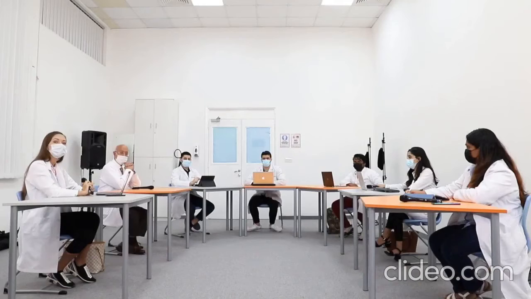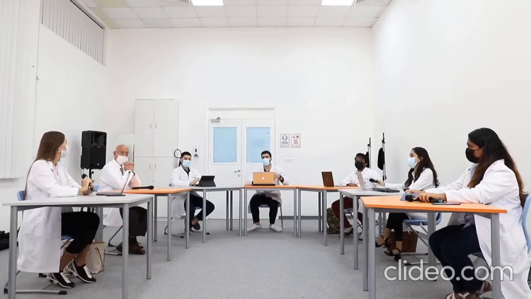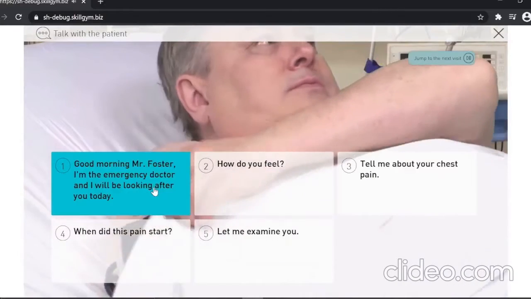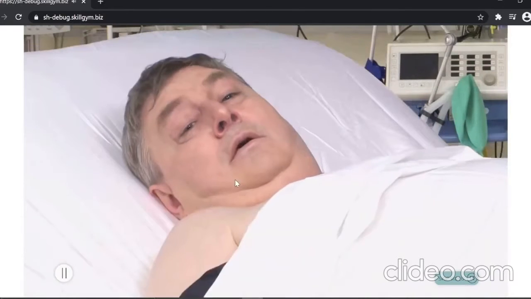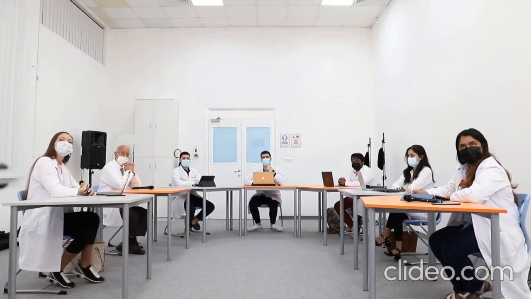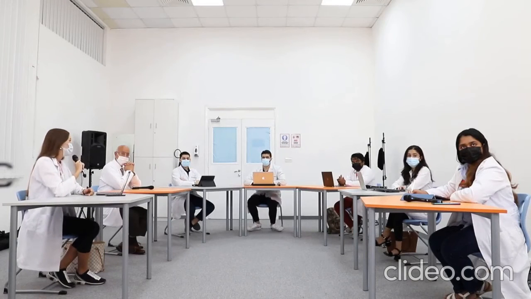I think we should go with question number one because it's more formal and it's more decent to inform the patient who's looking after him, rather than question number three, which is just tell me about it. It's quite vague, so we should choose question number one. Yes, I feel question number one is the most appropriate because you should introduce yourself and you should tell him that you'll be caring for him today. Okay. I agree. Right. So let's choose number one then, if everyone agrees. Thank you, Doctor. What do you think should be the next question?